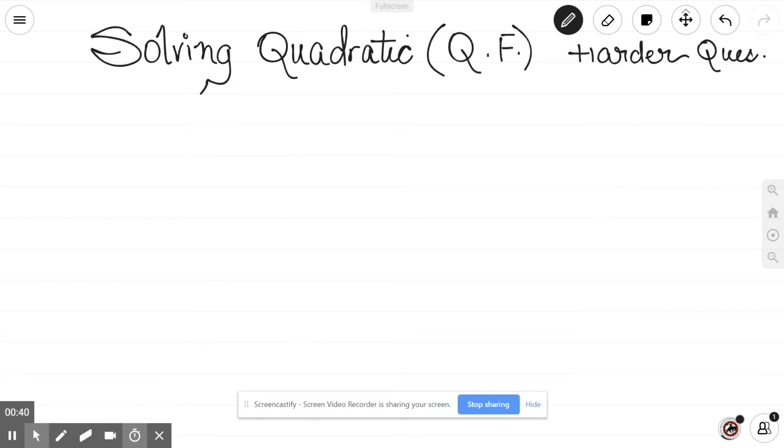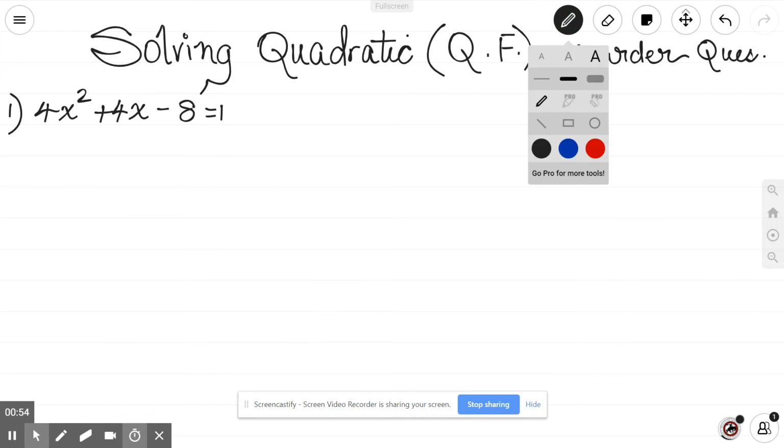All right, so the example for this video that I have chosen is going to be 4x squared plus 4x minus 8 equals 1. I have observed that students get confused when the quadratic equation is broken up a little bit. That means your A, B, and C are given, but on the right-hand side of the equal sign, you have another number. So that just confuses the students. Students, always remember: do not move on with the quadratic formula unless your equation is equal to 0. So the problem here is our equation is not equal to 0.